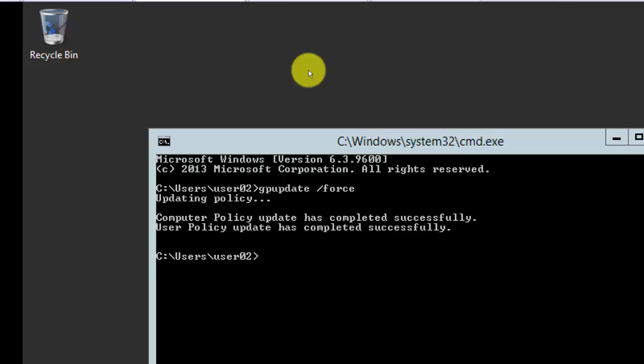In case of computer configuration, it requires a restart. For user policy, sign out, sign in. For computer policy, startup and shutdown. Right click is working? You want to clear the enforce again? Okay, let's check that too, and then check here.